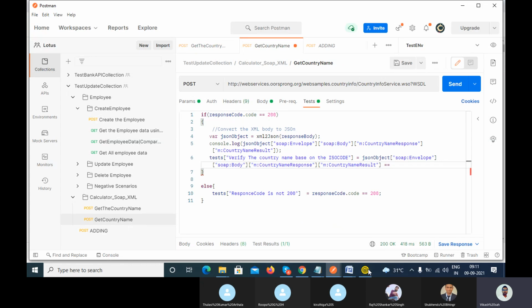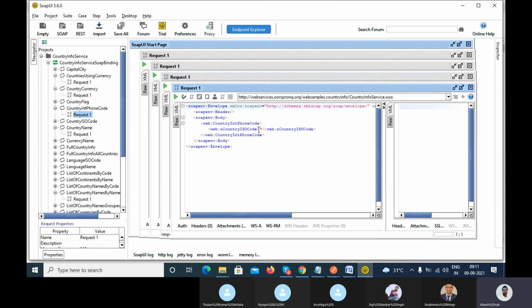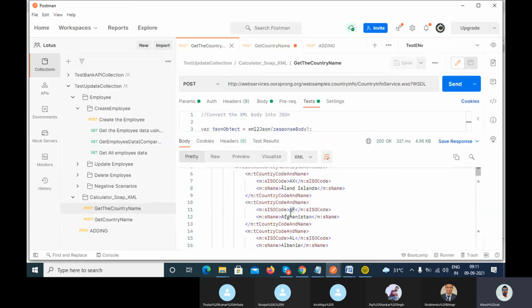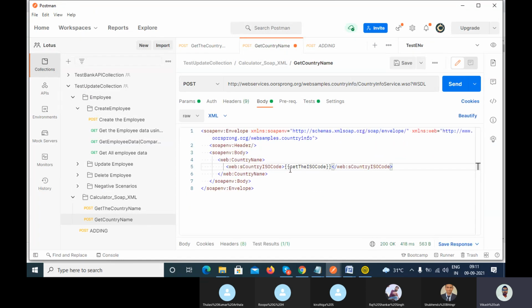If you want to check the country ISO code or the country phone code, you have to pass the country code here and then you can verify. So that's why I first fetched the country code, and I'm using that country code here dynamically.